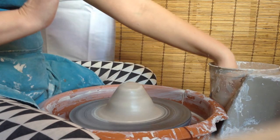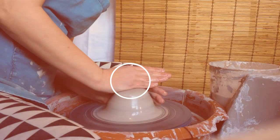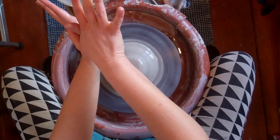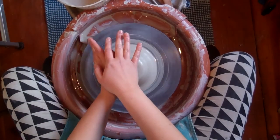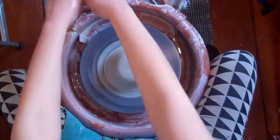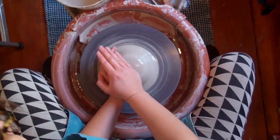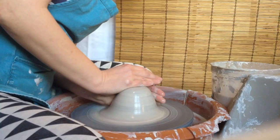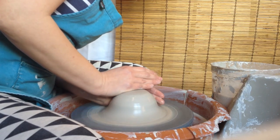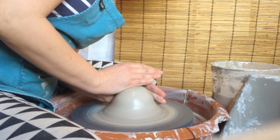My other hand is going to do this kind of side karate chop pressure right here, like this, folded over like bird shadow. No linking of the thumbs, but they just kind of overlap a little bit like that. So I'm going to turn up the wheel full speed, and I'm going to dip my hands in the water, especially here where my hands are touching the clay, and then I'm just going to lean forward. I can lean forward more, I can press down more, and really, you can center your clay just like this. This is your main centering position.